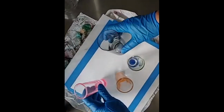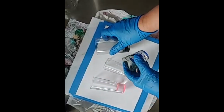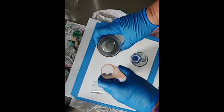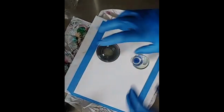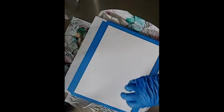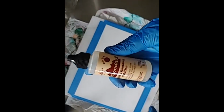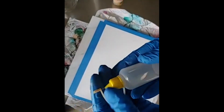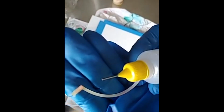taped down to a piece of marble on a Lazy Susan. These are shot glasses and small glasses that were found at thrift stores and garage sales for just pennies. These long, thin ones have nice, heavy weighted bottoms, which is great to hold them in place. I'm using the alcohol blending solution from Ranger. I also have 91% alcohol in a fine tip bottle. I use both interchangeably.